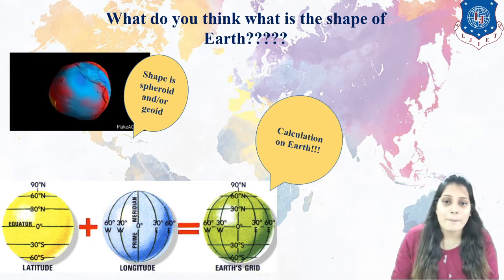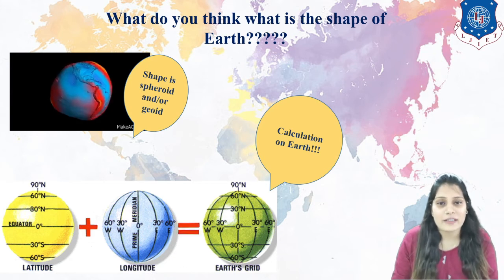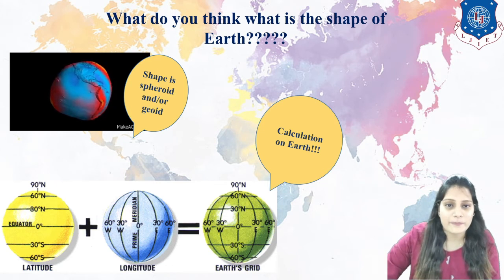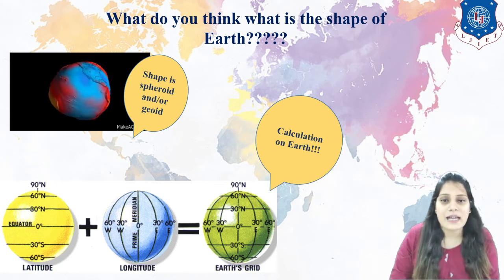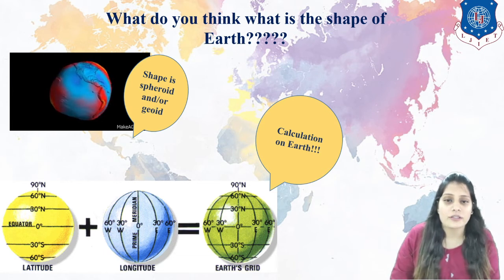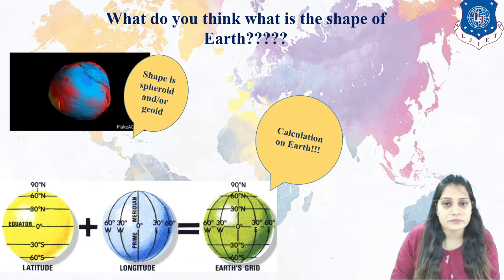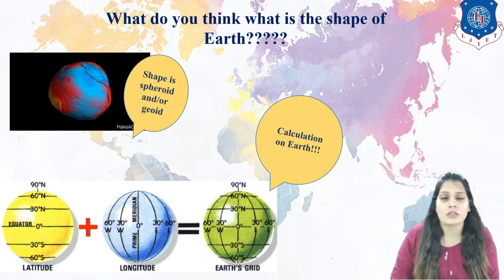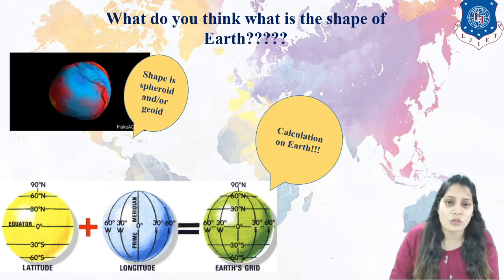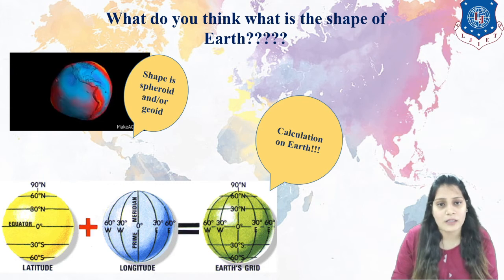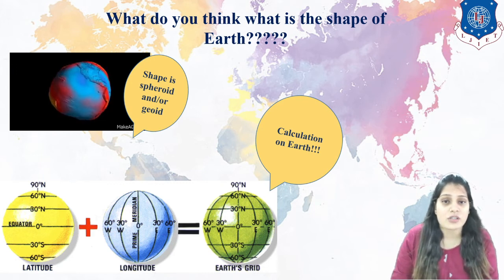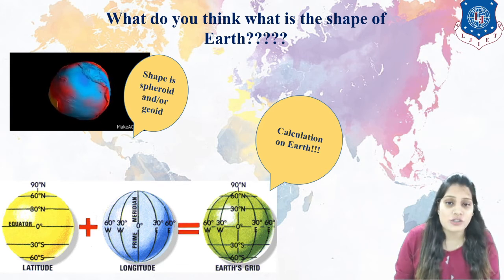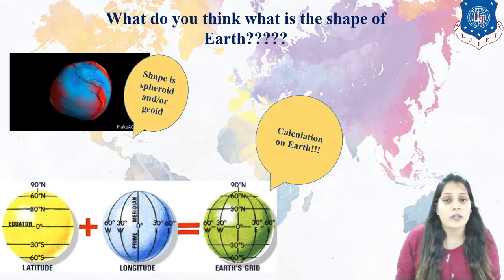Now students, mathematically we have divided the earth, and you can see here how it is divided. Can you see? Yes. This is how the calculation for the earth grid is done. And now we are able to do all the measurement on Google Earth or in the Google Maps application or whatever application you use for the measurement. But the primary source is such that we have divided the whole earth into latitudes and longitudes, and then we are working on it.